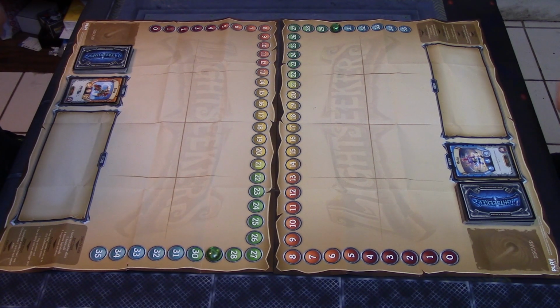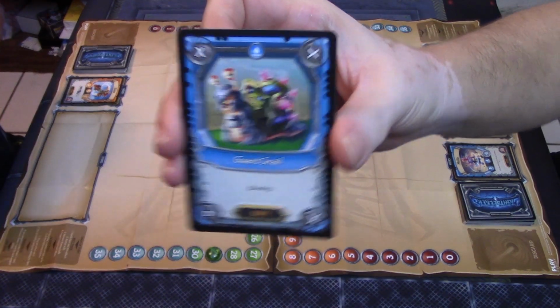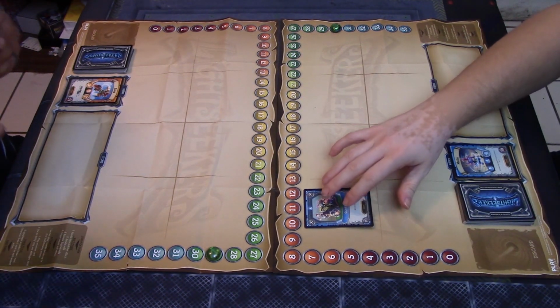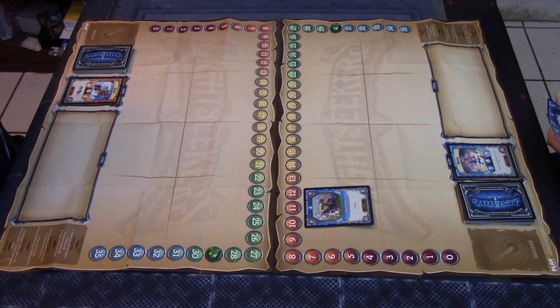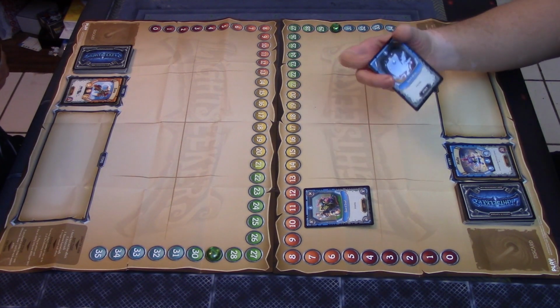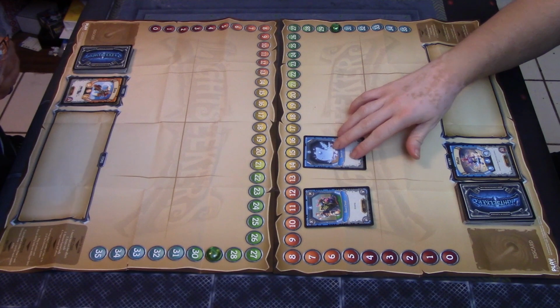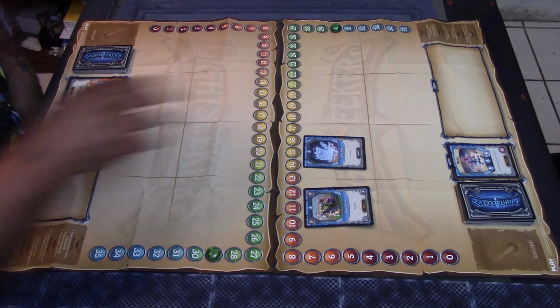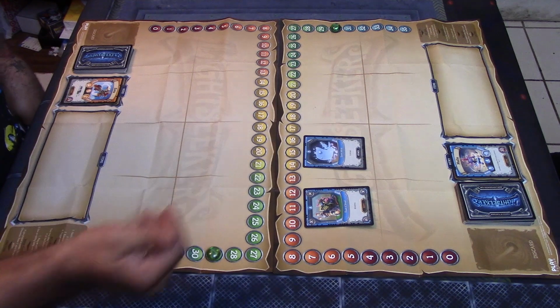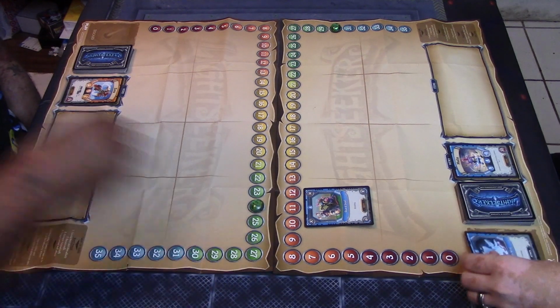So go ahead, Gothi. Okay, so I'm going to use Malia's water to play Guards now. It's a buff. So when I get to rotate it, eventually she'll get to heal me. Okay. So you're using 1 of your 2 actions to play the card. All right. And then I'm going to use the lightning bolt to play an attack, Sparkless, for 5 damage. Alright. Attacks don't go on the board. Attacks immediately just hit and then go to your discard. Well, it's going to hit me for 5. Alright, so 1, 2, 3, 4, 5. So I'm down to 24 already.